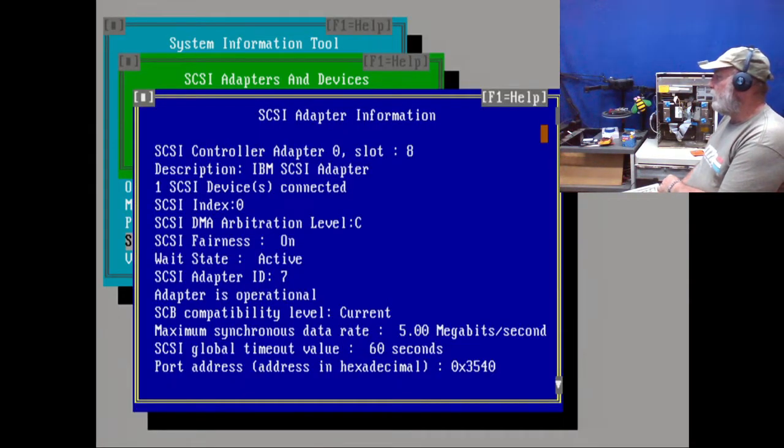Okay. And there is information about the Tribble configuration. It is 5 megabits per second. And what IO port address in hexadecimal it's on, 3540 being the default.